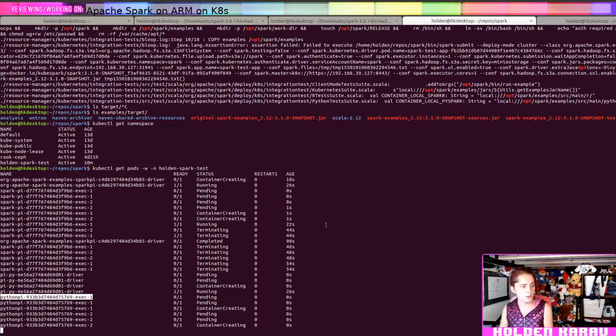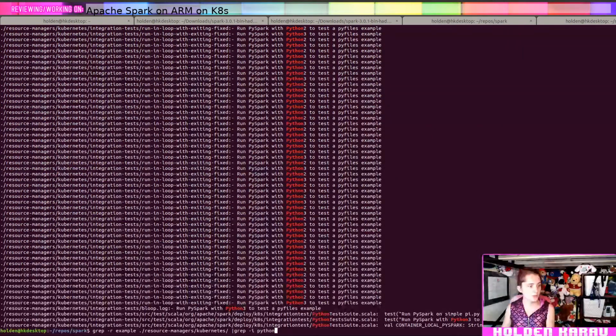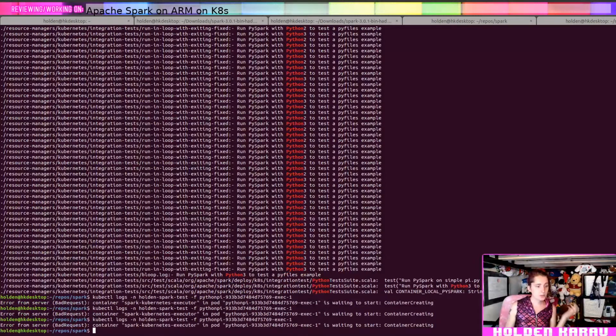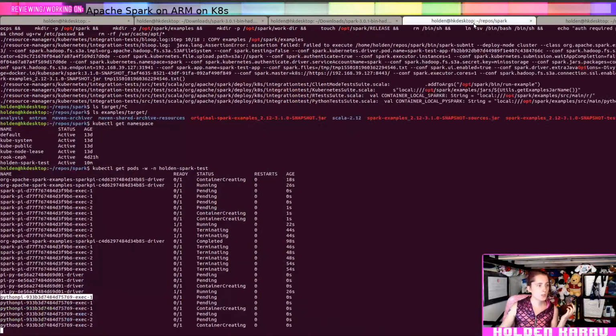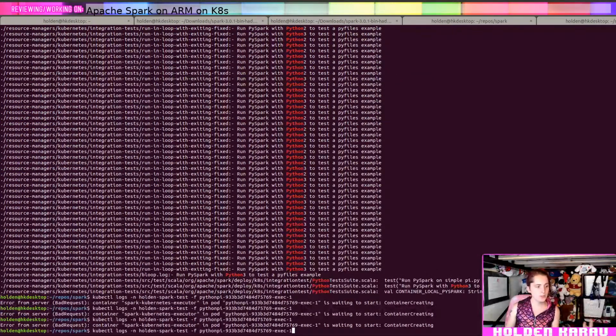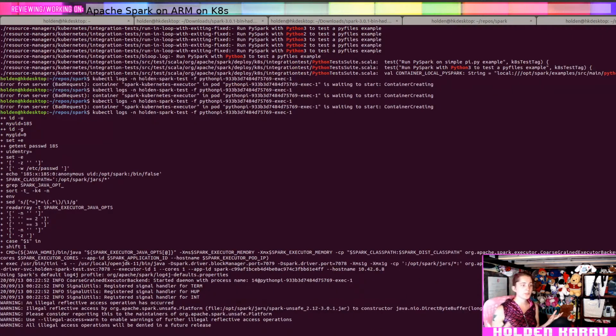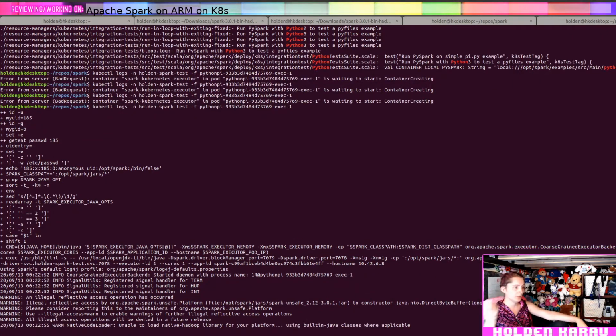Okay, let's take a look at one of the executors' logs, because it's always good to make sure the executors are actually working. I wish with -f it would just wait for the container to exist, because to me it's obvious if I specify -f, I just want the information once it becomes available.